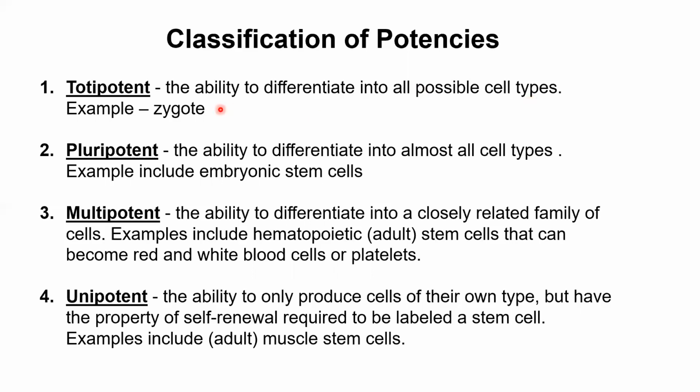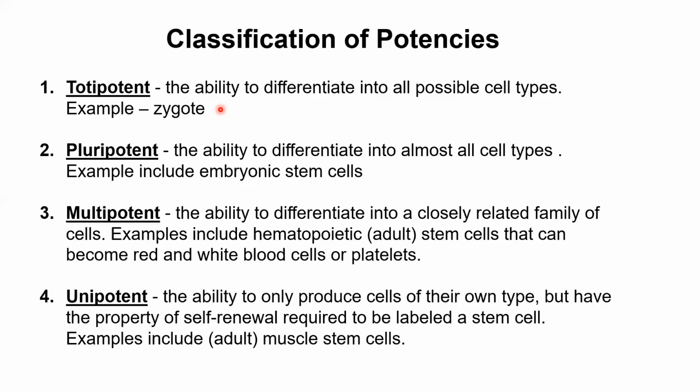The zygote, in its very early stages of development, is a cell, right? It's just a cell, and it has the capacity to actually develop into a whole embryo. Pluripotent cells can acquire many fates, but not all. They can differentiate into almost all cell types, but not like totipotent. They do not have each and every way open to them like the totipotent.